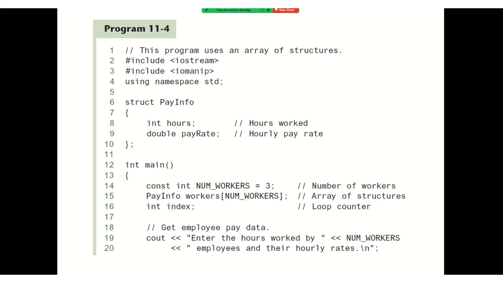So this is the example. I'm not going to work out this example, but leaving it to you to practice. This is the way you can define arrays of workers here, and access individual data there.